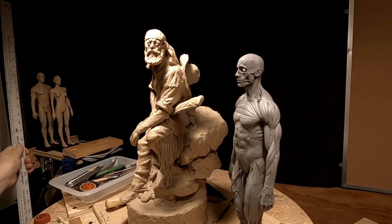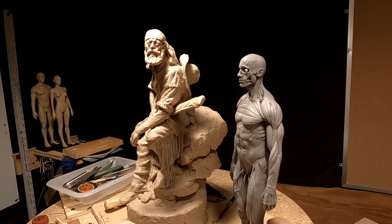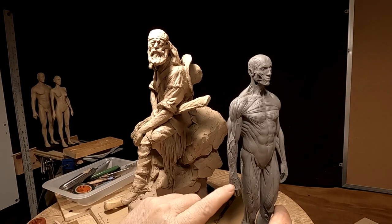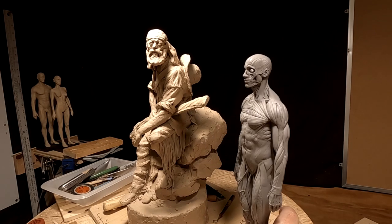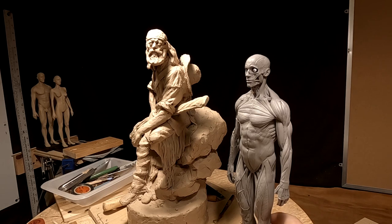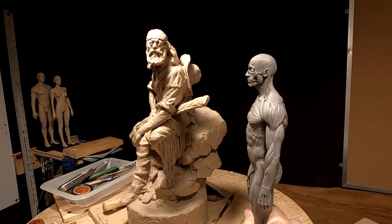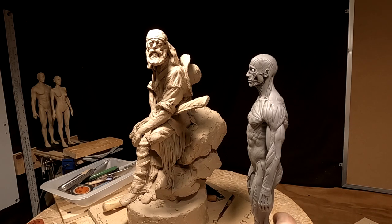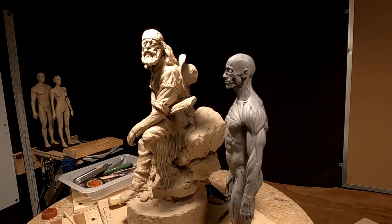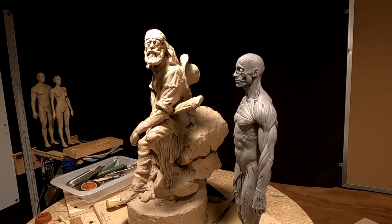It's made out of PVC, but it's extremely highly detailed. This arm just shows the muscles. This arm shows the muscles and the veins. And it's really worth the money to get something this high quality because it improves your work if you can actually see three-dimensionally what the muscles look like. So anyway, I'm going to start working on this guy's muscles.